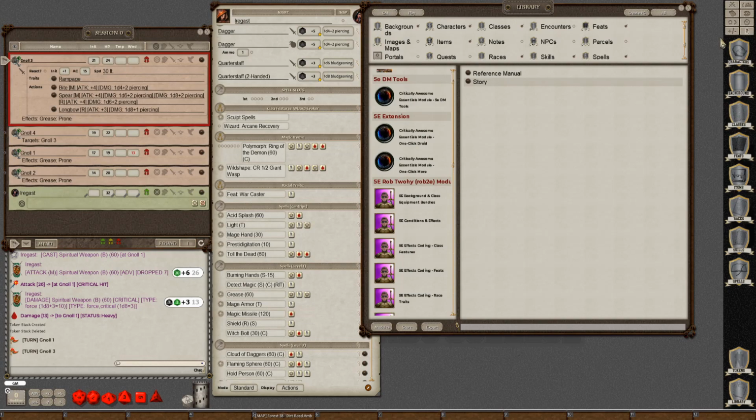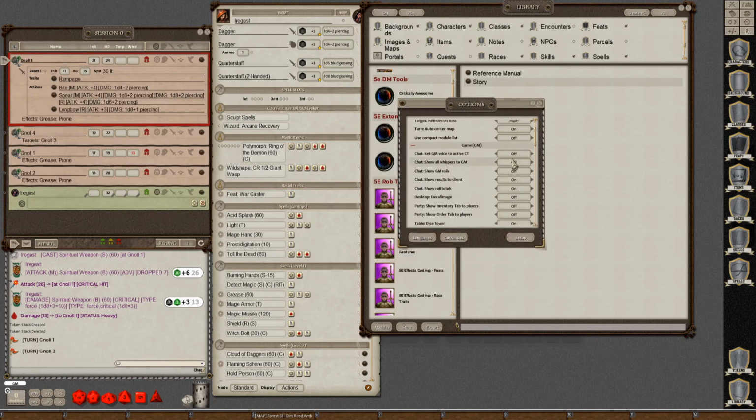Now, you've got to remember not to start the encounter and push the down arrow, because then the tokens get locked, and the players are aware of that. Unless you go to the options menu and turn that off momentarily. I've actually added all of the options to the Critically Awesome Essentials section right there. So that way you can say, I don't want them to be locked, and you can turn that off.